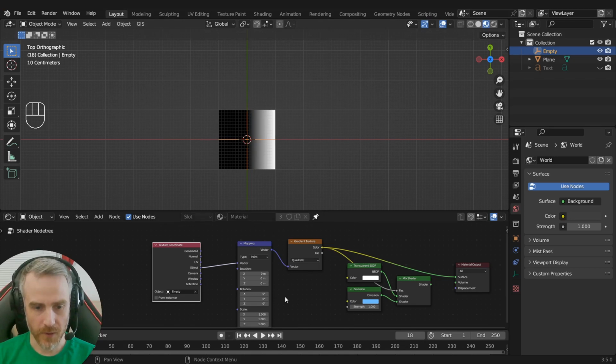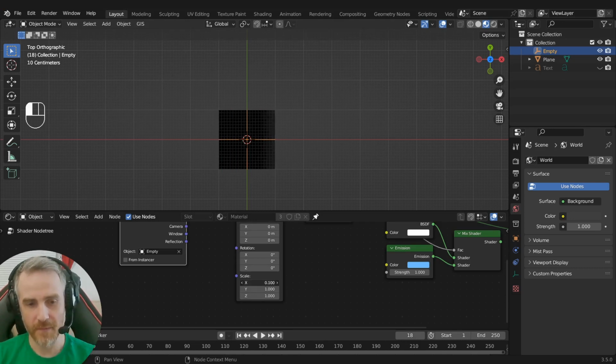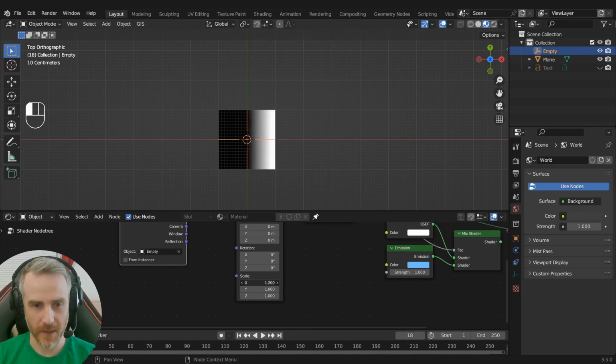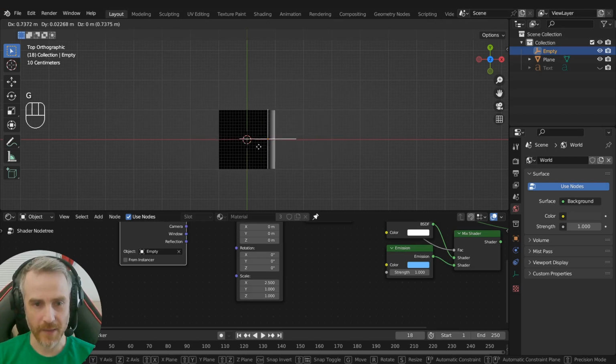And we can, of course, just like before, mess with the X and the Y scale, if we want a little bit of feather, or a lot more feather. You've got to be careful, because if you go past 0 and into the negatives, it flips it. Maybe that's what you want, but we'll do something maybe like this. And then if I animate this now, I will be animating it from full visibility to invisibility.